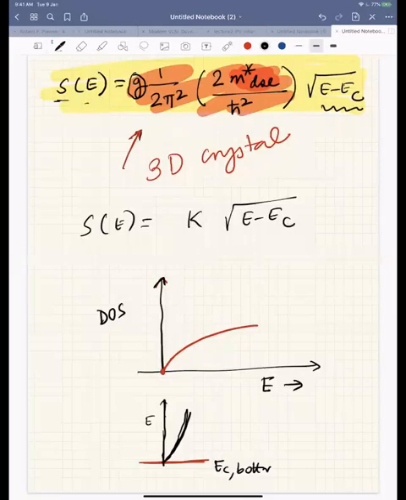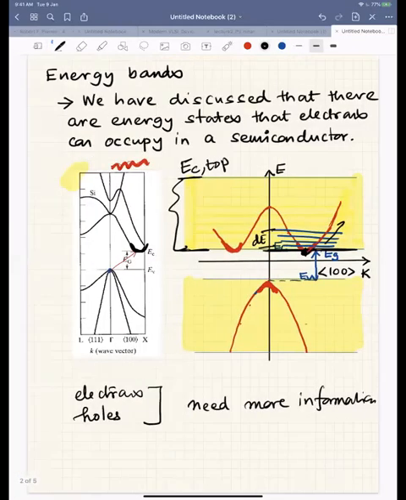Sir, excuse me, sir. Yes, Monica. Sir, in this, EC would be denoting the potential energy then? No, no, no. Okay, so if you take EC as the reference, as I told you, the potential energy, that means if the kinetic energy is zero, that means K equal to zero, right?